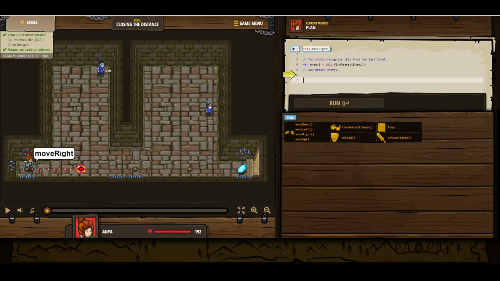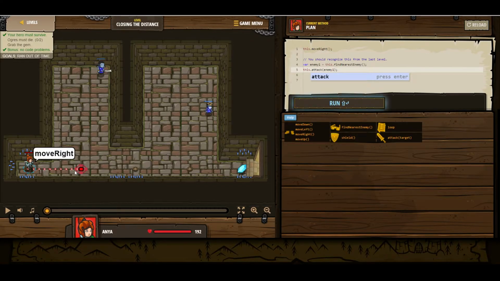Alright, so it's basically saying, we're already finding the next enemy. We need you to actually kill the enemy. Now these right here are going to comment out anything. So if I wrote code here without marking that out, it wouldn't actually run. It just tells me what to do. So in this case, I can delete that. Whoop. And then enemy 1. Don't forget the semicolon at the end. And it should be attack, not attach.